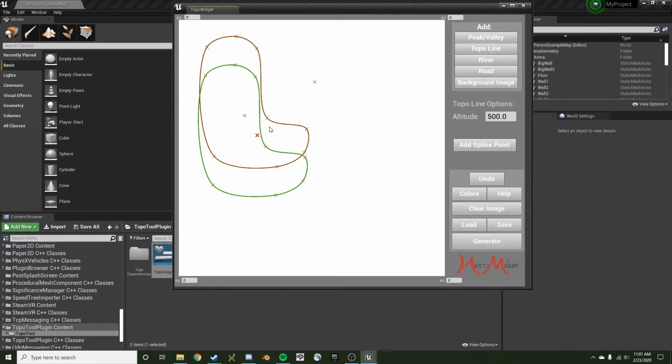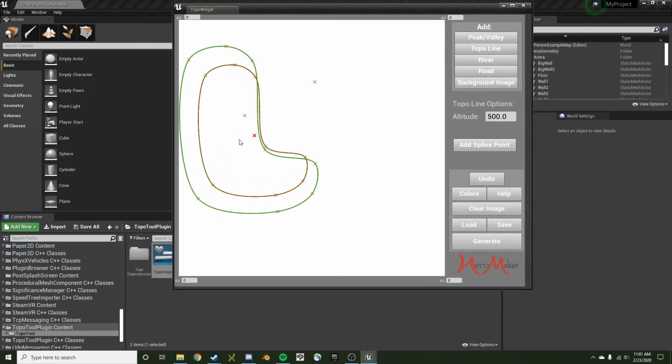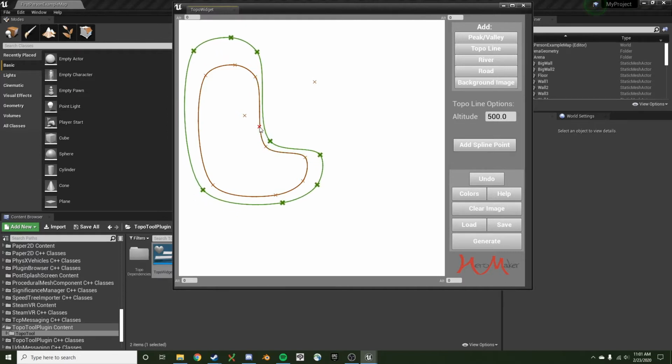And we also have scaling now. So you've got this new L shape that you've got, but it's just the same size. Well, Shift S and you can scale it. It's actually really useful. Say that everything else is good, but you kind of want it to be wider along the length. We'll Shift S and then hit X. And you can do it only in the X direction, and you can Shift S and only do it in the Y direction.